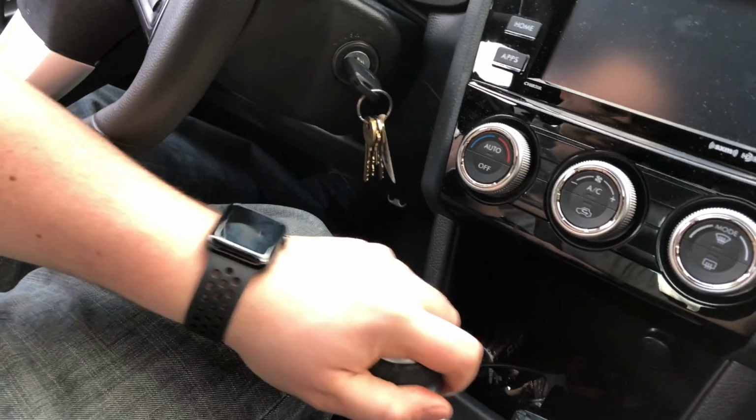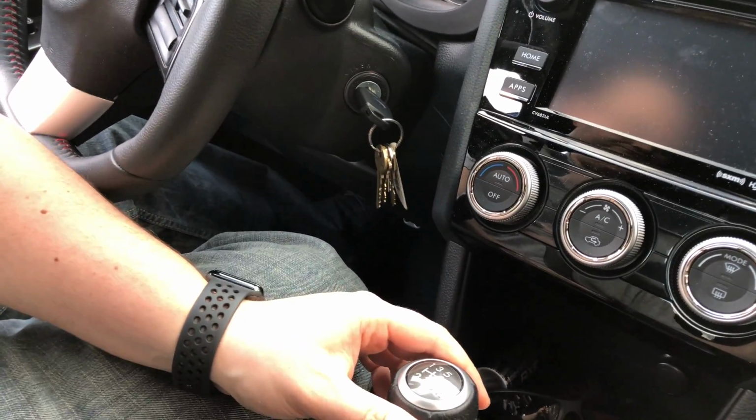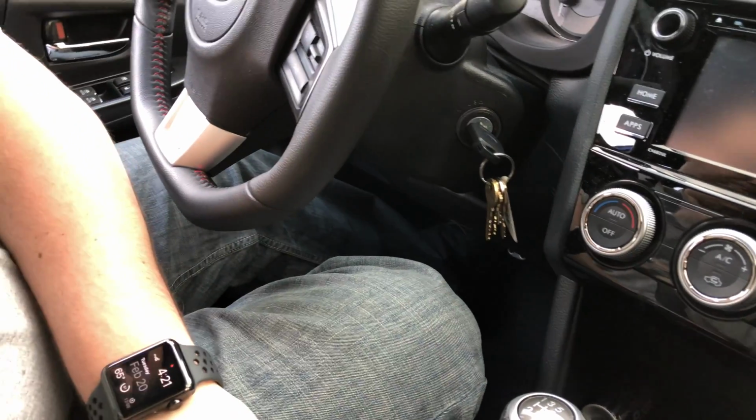This is the handbrake, not an emergency brake. Well, you can use it as an emergency brake, but it's not only for an emergency. In a manual, this is how you park the car. So I'm parked right now, and I'll show you. See, it doesn't go all the way to the left and the right. It's in gear. I have it in first right now, and the handbrake is up.